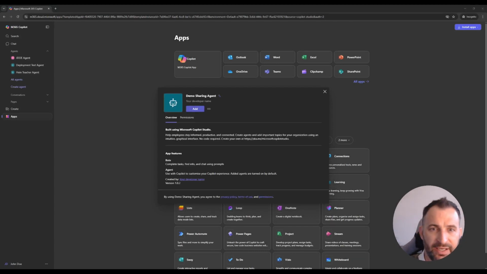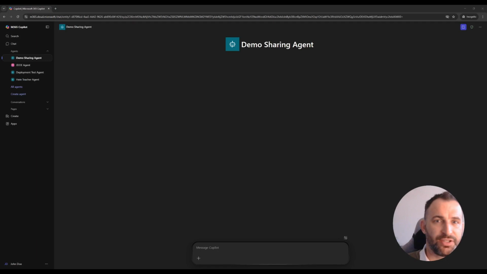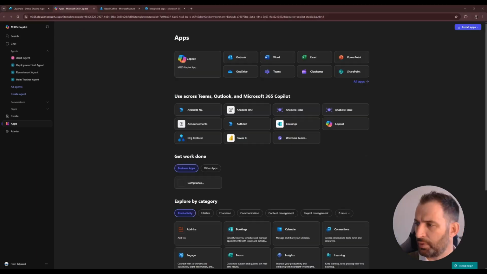And we can see I can add the agent and then it'll pop up on the left hand side. So that's exactly the experience we want to see. Okay, agent's installed. I can start using it. Everything's great.